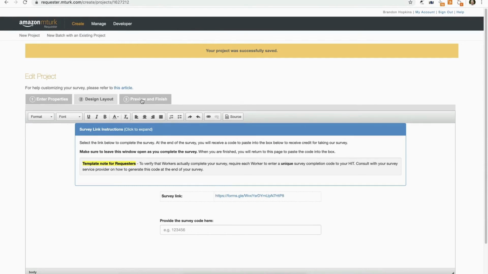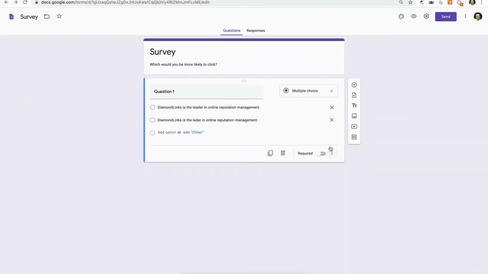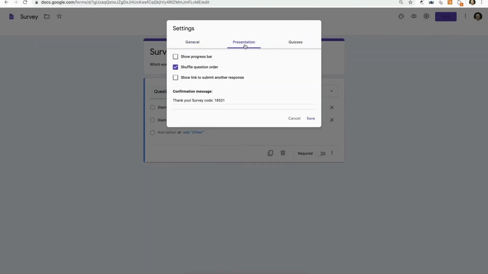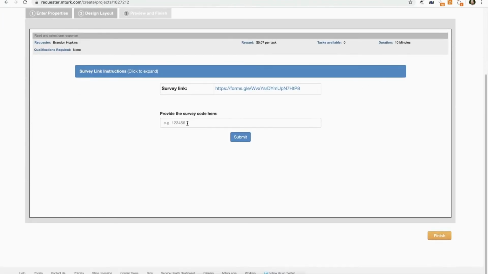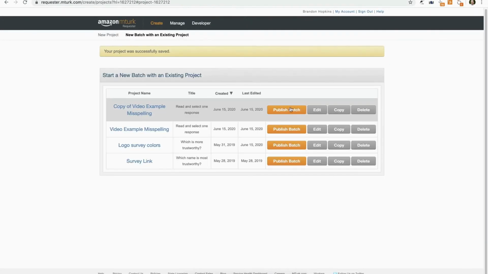And at the end of the survey, for the presentation, you just need to put a survey code. I just randomly hit some numbers. It doesn't really matter what it is. I'm just trying to make it easy. So there's 5 digits there. Hit save. Now when the users come and they respond, they'll type in that code here. It doesn't matter. All you care about is responses. So I'm going to say finish, and I'm going to say publish, and that's this one here.